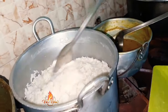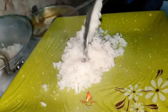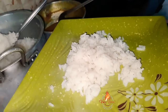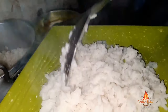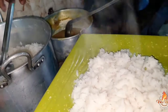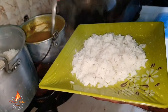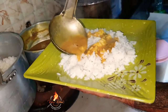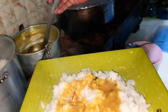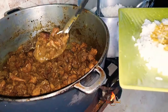Okay, so we're going to take out some food to taste here. We have the rice. Is this basmati rice or normal rice? Normal rice. Excuse me for knocking the pot there, but we have basmati dhal. And we have the curried mango.